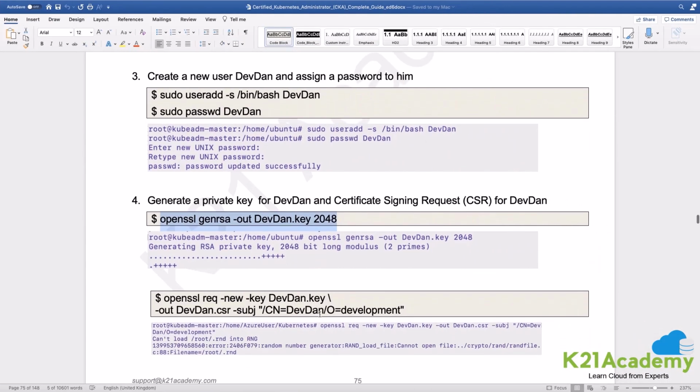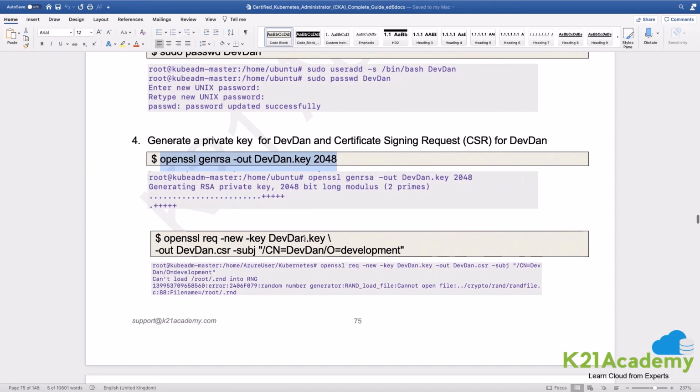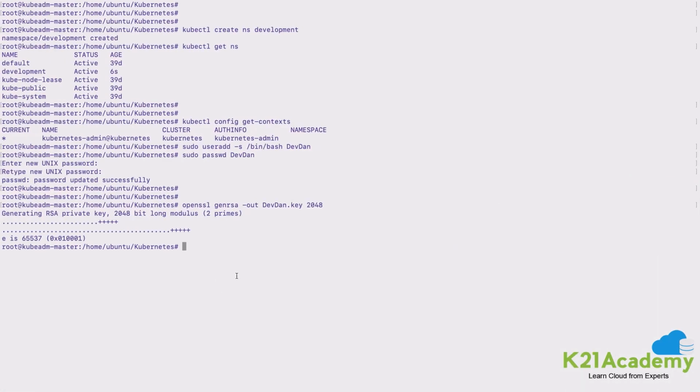Here, if you see, it says that it is created. Now over here, I want to request a new key, and here it says that my subject is this CSR, the output is given to devdan.csr, and I'm giving the subject as well to whom I would be tying up. Let's do this.